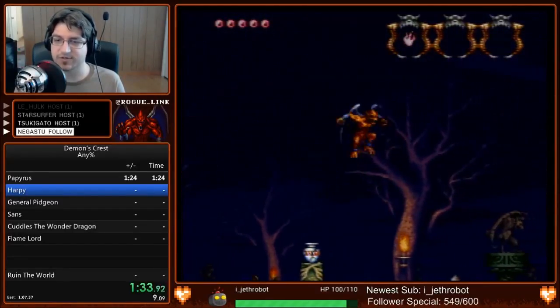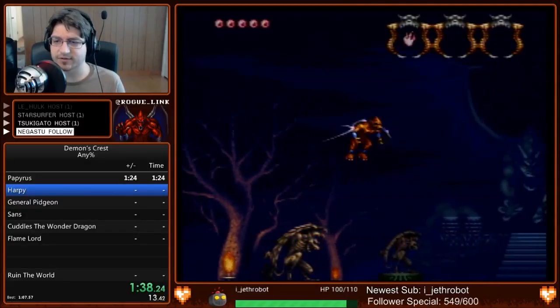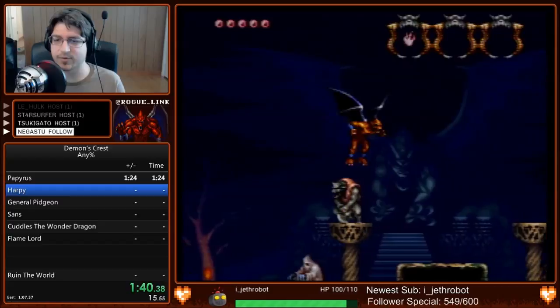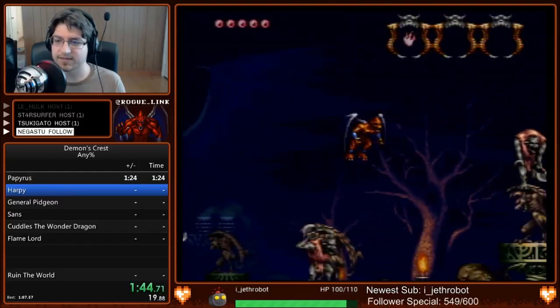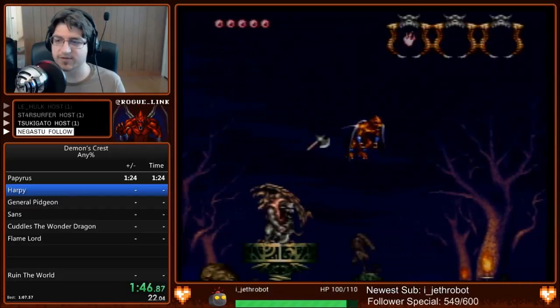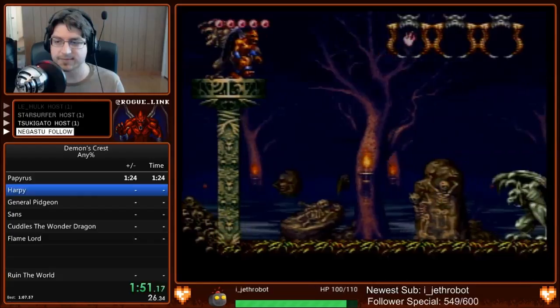First stage, not too much to talk about here. Since we have infinite wing strength, there are a few stages in this category where we're able to just fly over the whole thing. It certainly puts a focus on boss RNG and boss fights throughout this entire category.